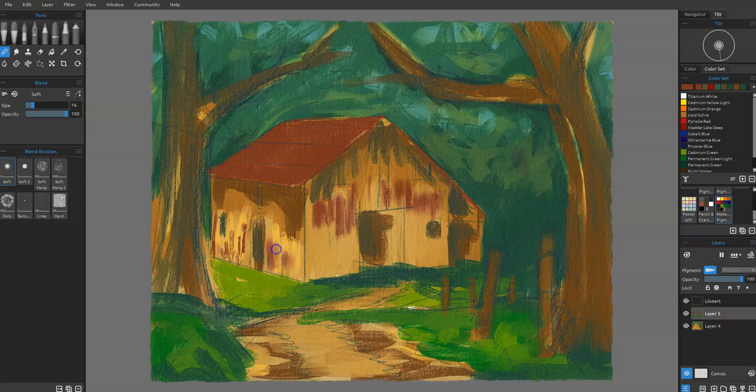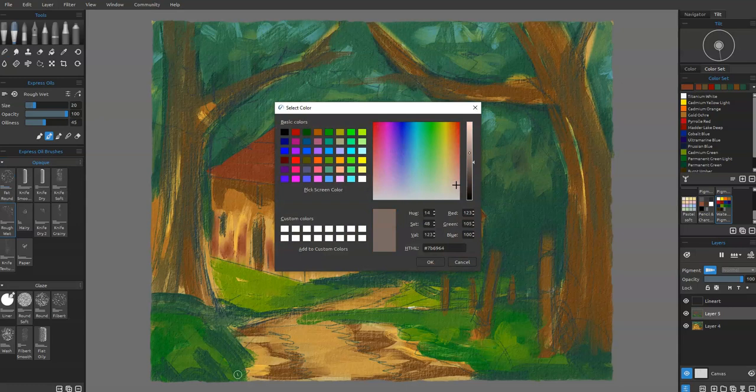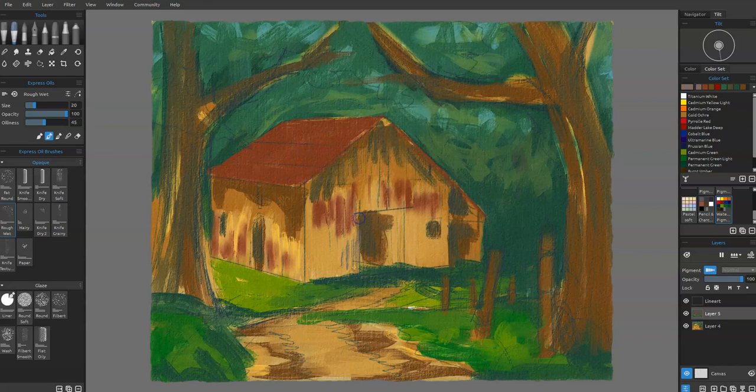Okay. And then I want to go to this color, way down here, still in this neutral range. Okay, I want to start putting in some grays. Now I'm just taking this and pulling straight up, and this is where this rough wet works great, because that starts to imply wood grain. Again, I'm just trying to go roughly straight up. This barn has some crooked boards in it, or will have some crooked boards in it, I guess I should say. But when I think about it, never vertically straight. They're just straight-ish.